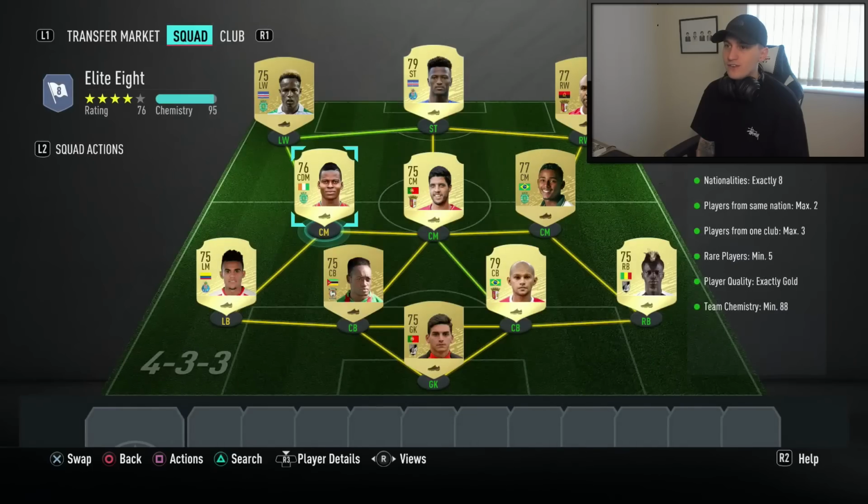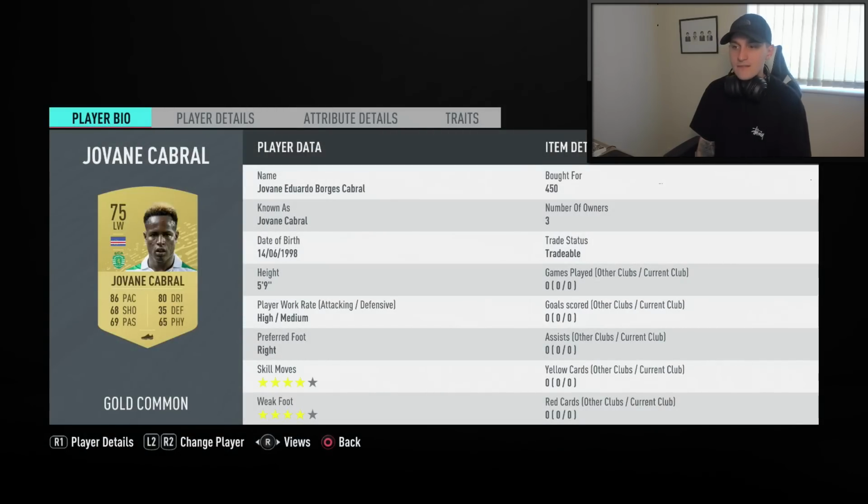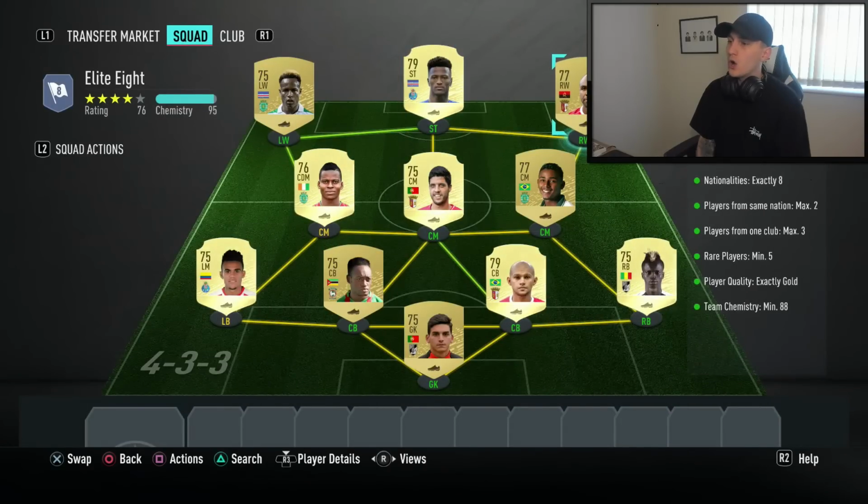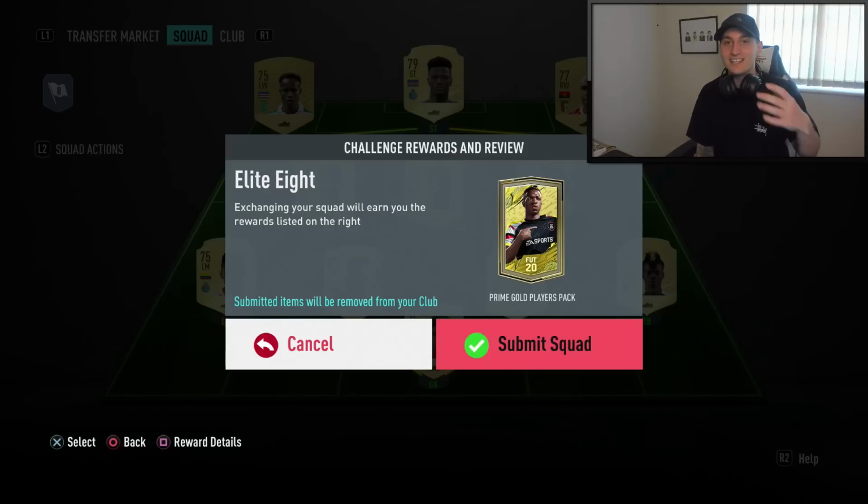Doumbia, 750. I've also got Javane, 450. Striker is going to be Zé Luis, and then we've also got Wilson Eduardo at right wing. Now, like I said, all these were more or less bought for discard price, especially all the rare golds, and then I've probably paid around 400 to 600 for the non-rare golds. So in total, not really too much spent on this, and we're going to be getting ourselves a 45k pack for completing it. So let's go and open that.